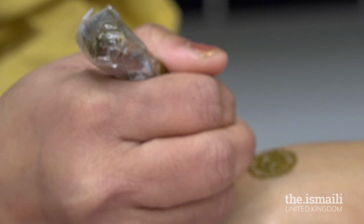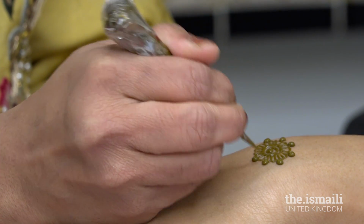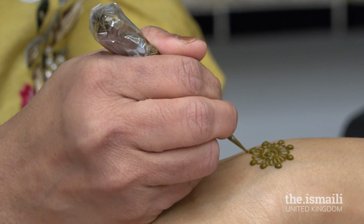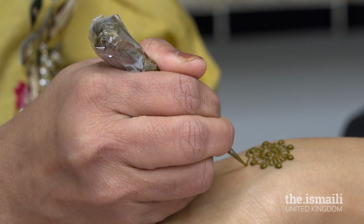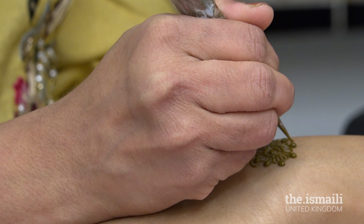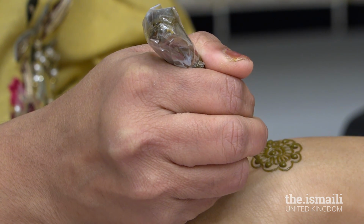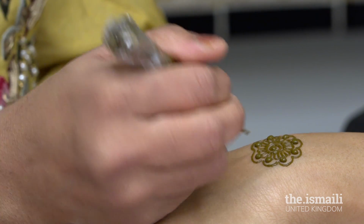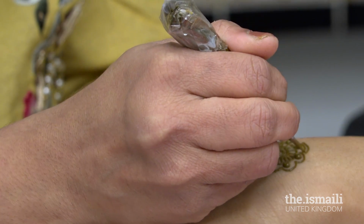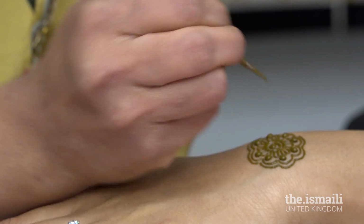Okay. So the next step is I'm going to draw a few dots. So I have drawn eight of them around this flower. So the next step is I'm going to draw a bumpy line and cover these dots. Next step is I'm going to do one more line. When you do henna, make sure you go very slow to get the neatness.